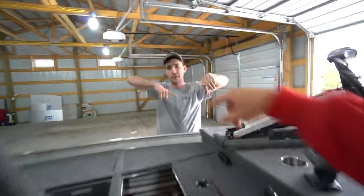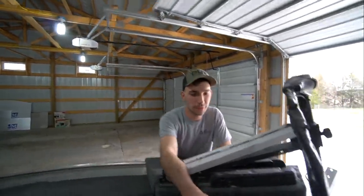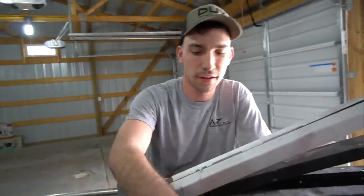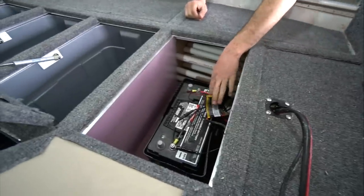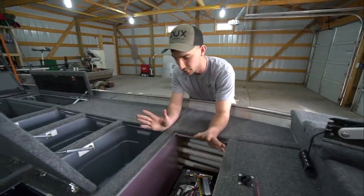Alrighty, my name's Josie. I'm not an outlaw, I'm a gunslinger. Bow. All right, anyway, we got the fish finder up here, the depth finder. Not sure how to use one, never used one before in my life. Cup holder, trolling motor mount. Then we just got the basic stuff right here, all the wires and stuff coming through to the battery. And then there's an onboard charger underneath here, and this is just basically battery storage.